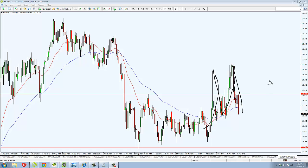So my take on the 10-year treasury is that price will come back and retest this support area around 123.50 in the coming weeks or months. So my take on the 10-year is actually bearish as well, and for a very simple fact. The 10-year treasury is actually the bond of the US, and the data that's coming out from the US is actually very positive, very bullish. And when you get a slew of positive data coming out, it signals that the economy may be bottoming up, is improving.